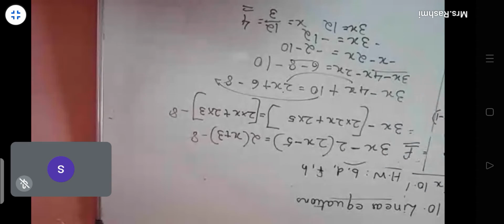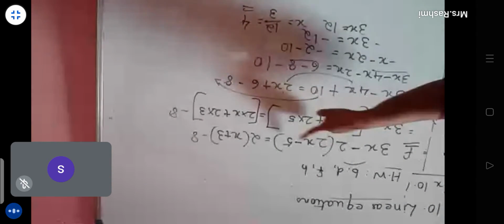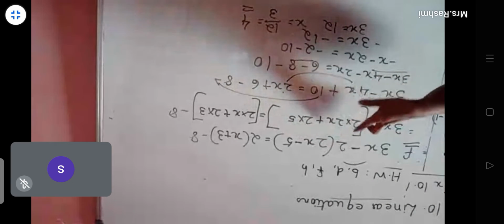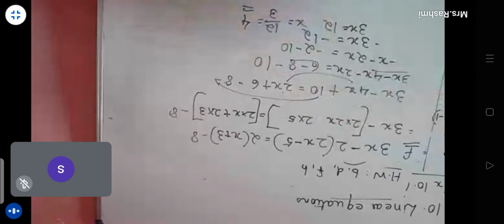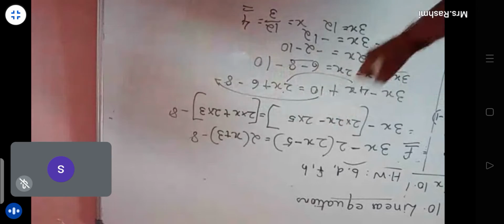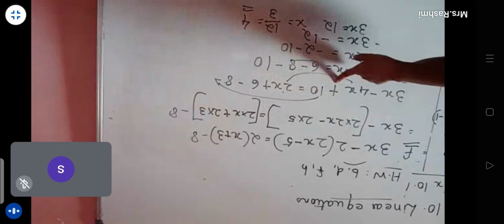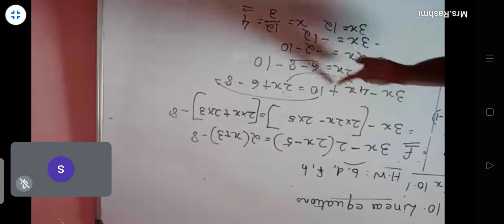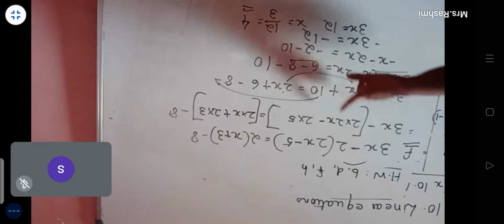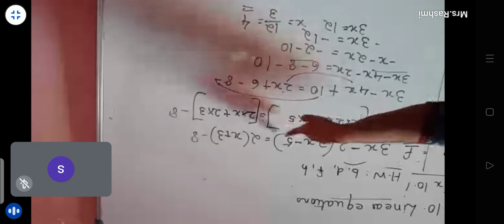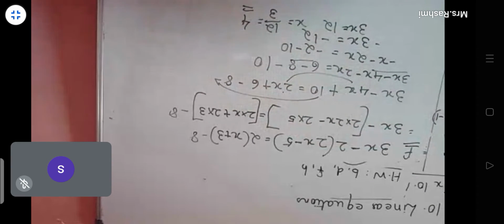Ma'am, I just wanted to ask that in 2x minus 5, it is minus, right? So how did we take plus in the downwards part? Which one? This one? Yes, in the first step. Here, just for your sake, I wrote this. I can write it minus here. That is also fine because it is in the bracket. When you open the bracket, this negative and this negative is going to give me a positive. Minus into minus. I wrote this step so that you understand when opening the bracket, you're going to do this.